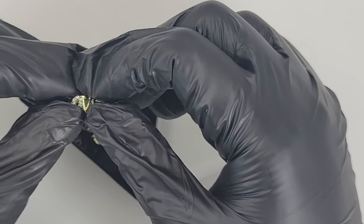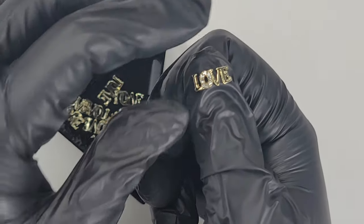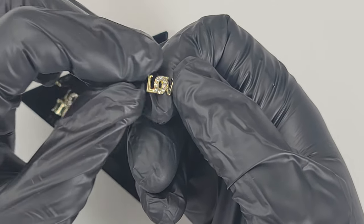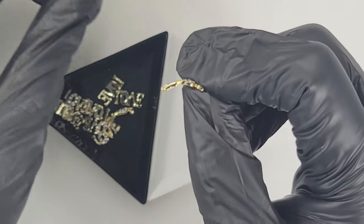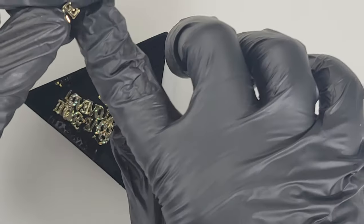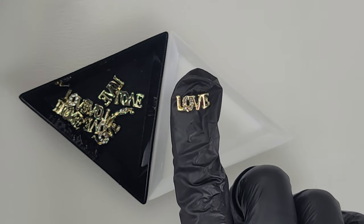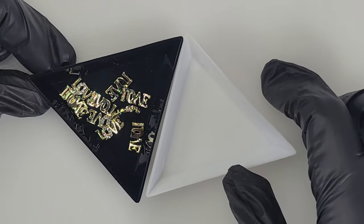Really quick, I'm popping in. I got these Love charms, and what I liked about them is it has that little accent of bling, but it is curved, guys. So it is already curved to the nail. It's not going to be something flat on your nail, but it will curve with your nail. It will fit perfectly, nice and snug. That is what I loved about these.